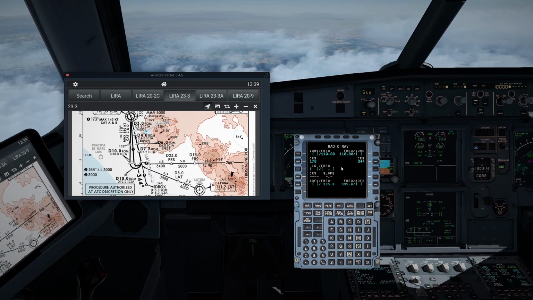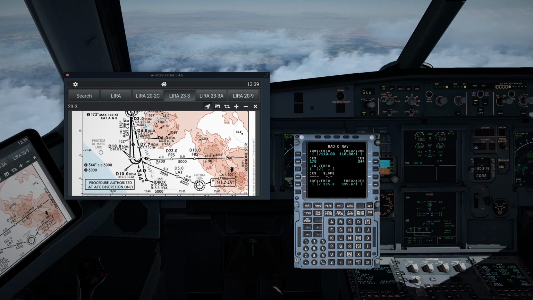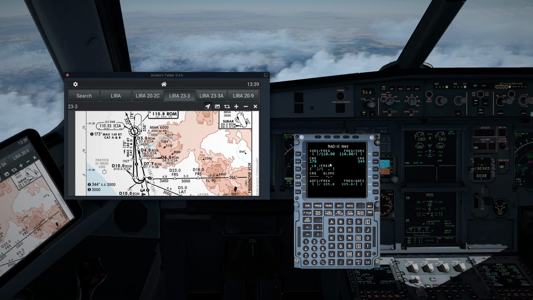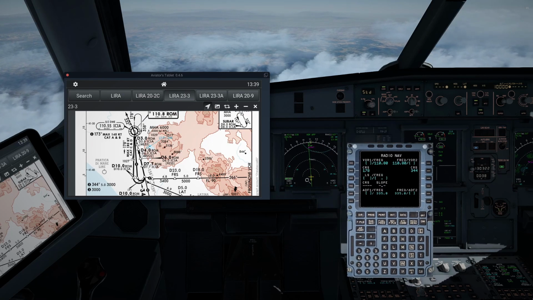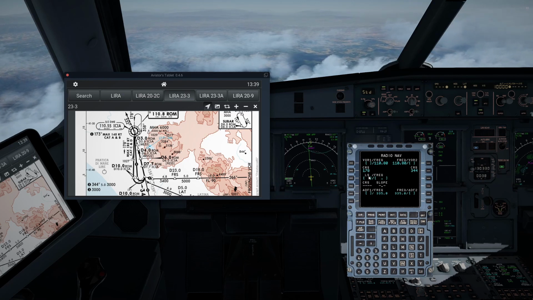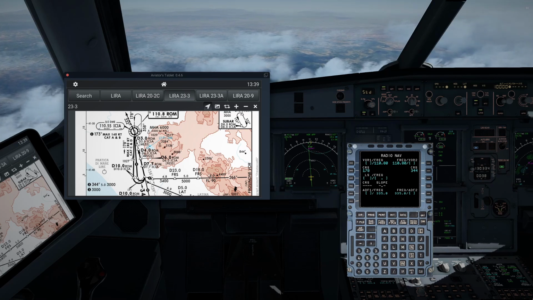Anything that helps navigation and cross-checking everything is welcome. The only VOR that we're gonna need, we want to auto-tune it because we want to make sure we have the DME displayed at all times, because all the procedure is dependent on DME, so we don't want that to leave the ND. So we want to have it always displayed, so it's better to hard tune it.